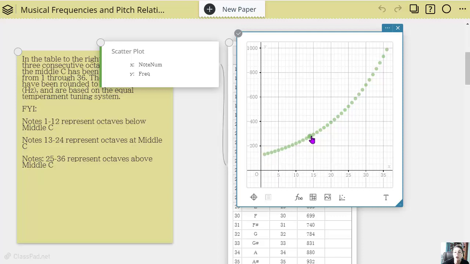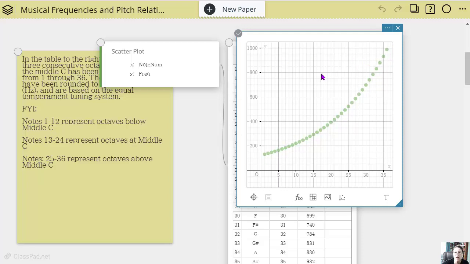So as we move up the notes, the keyboard, if we think about it that way, the first 12 are here in this lower end, so they have a lower pitch, a lower frequency. The last 12 are in the higher octave, right? And they have a higher frequency, so a higher pitch. When we're talking about pitch, we're talking about what we hear. We hear lower notes and we hear higher notes, and the frequency, the vibrations, if you want to think of it that way, is much higher in the higher notes. It's moving much faster, and so this is connecting.